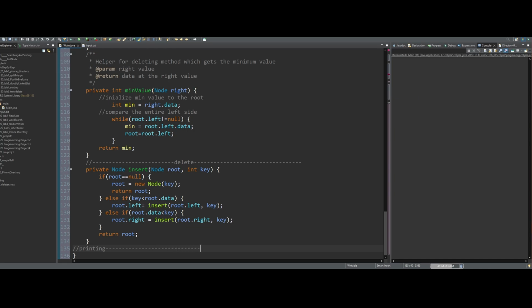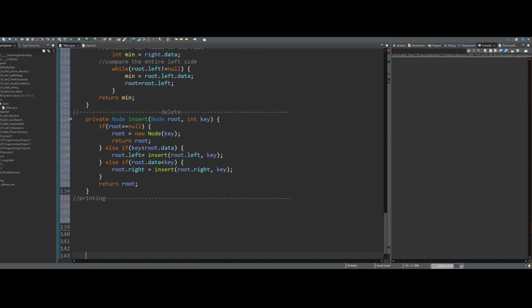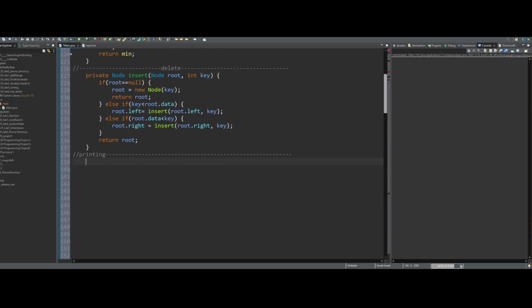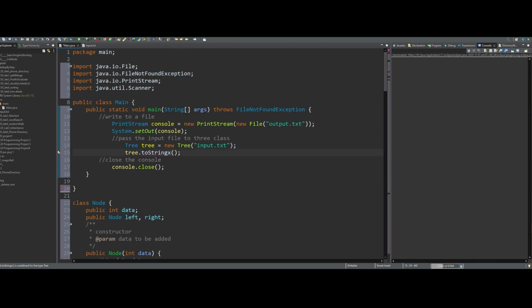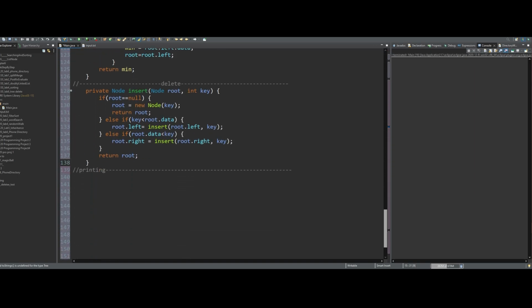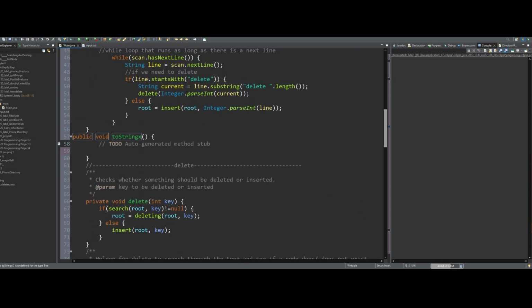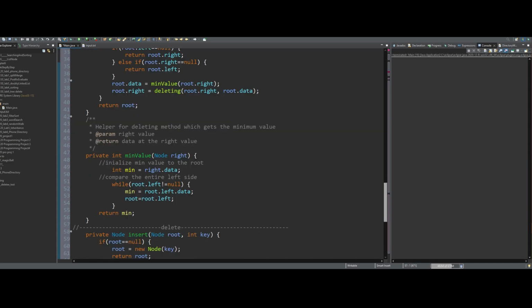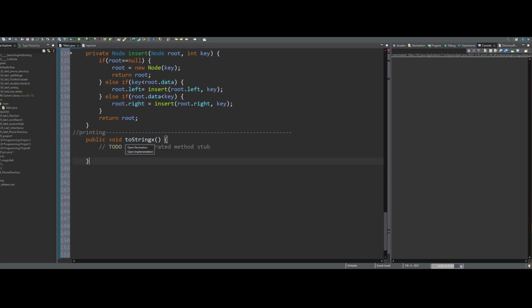And it's kind of long like delete, so we'll just have this break right here. Inside of our printing, we are just going to have a method that will first print everything. This is what this is right here that we made in the main method. And now we can create the method right here. Scroll all the way down, and hopefully it did not print out what we wanted, but print it out right here instead. So we can just cut this, and then we will come down underneath our insert and paste it right here. So this is printing.